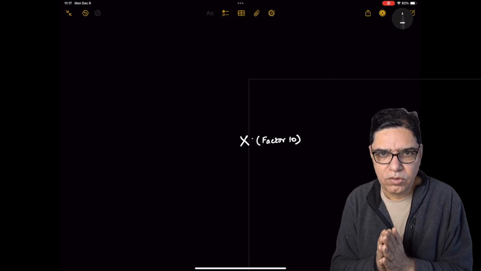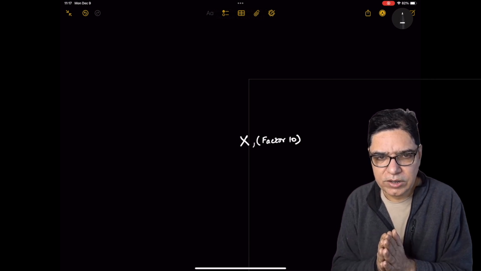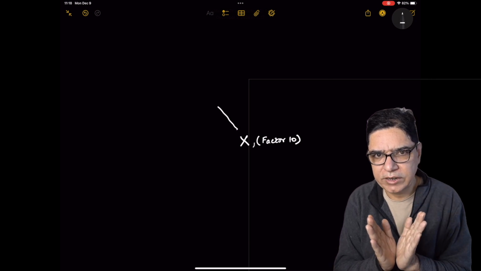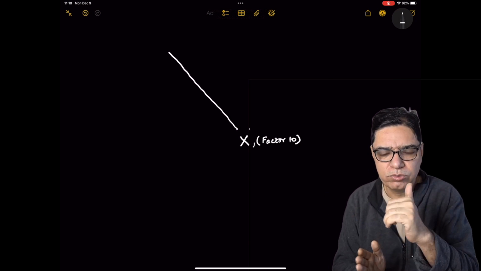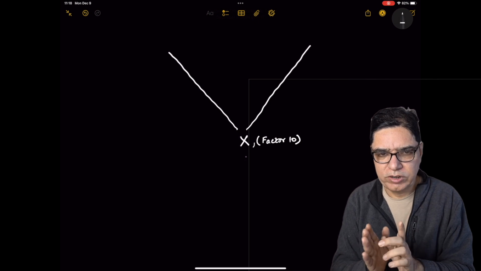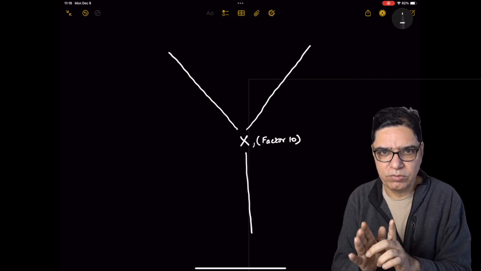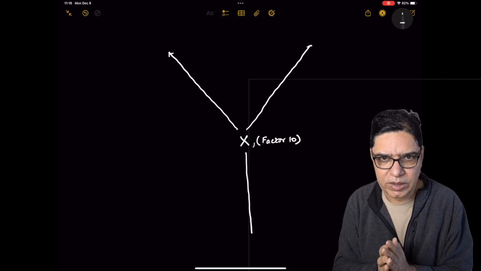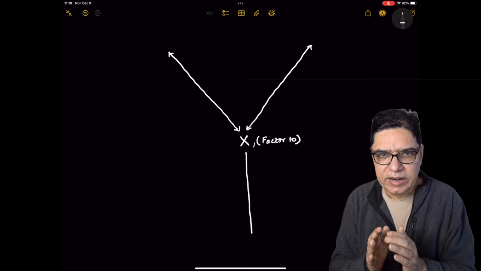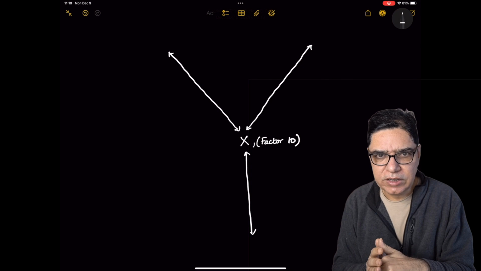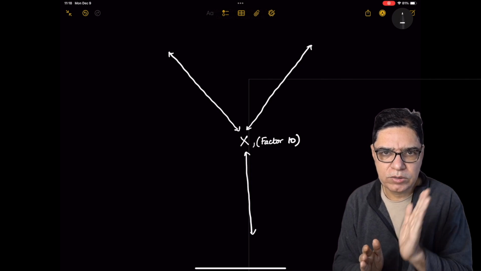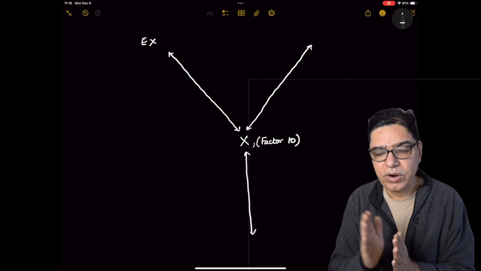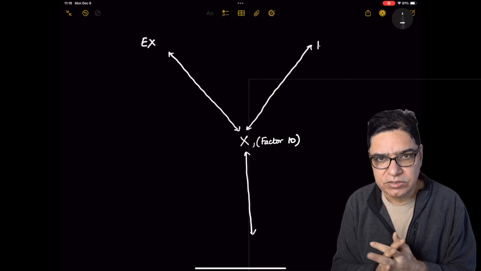From this, you can make three arrows. One arrow goes diagonally to the left side, the other arrow goes diagonally to the right side, and then one arrow goes down. So you are actually making a sort of triangle out of that. One is going in the left upper direction, the other in the right upper direction, the third going down. Now from X, the downward pathway is the common pathway, the left upward pathway is the extrinsic pathway, and the right upper one is the intrinsic pathway.